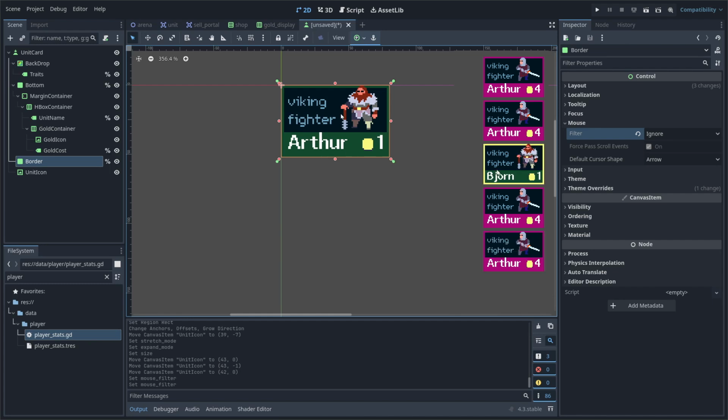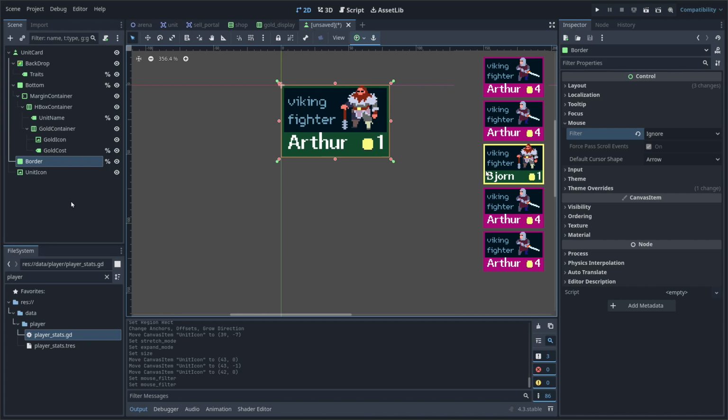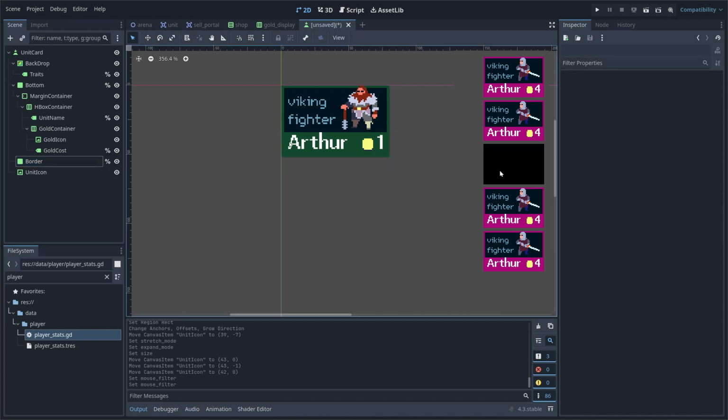If I bought a unit which is the first one and I want to buy the second one real quick, I can misclick because as I buy the first one, all the other ones under would jump up one position, and we definitely don't want that. So instead what we do is we create an empty placeholder when we buy a unit, which will be displayed on top of everything to make sure that everything stays in its place.